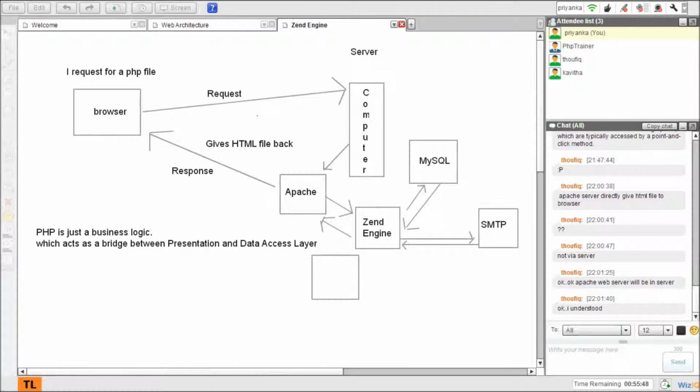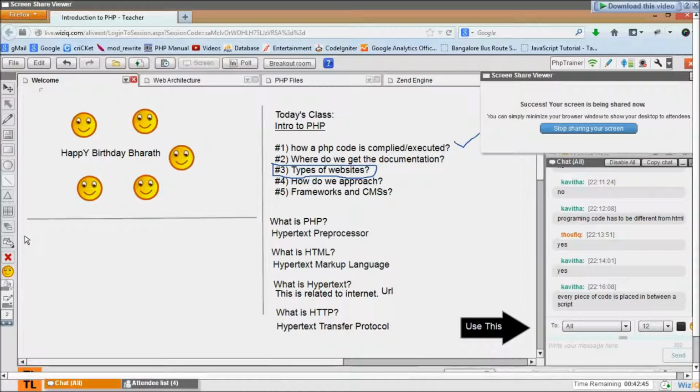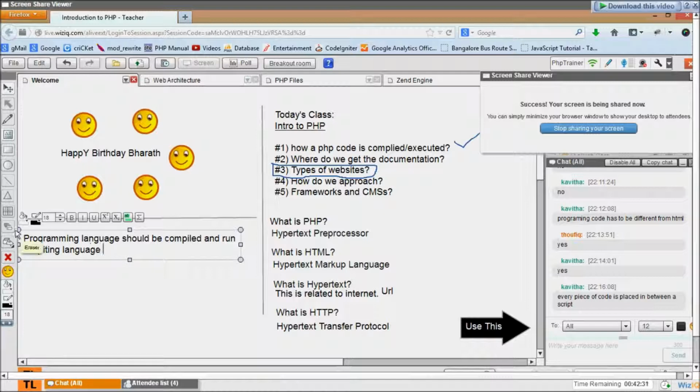Okay, fine. I'll tell the difference between these two. Let me use this space here. The primary difference is that a programming language should be compiled and run, whereas a scripting language uses an interpreter.